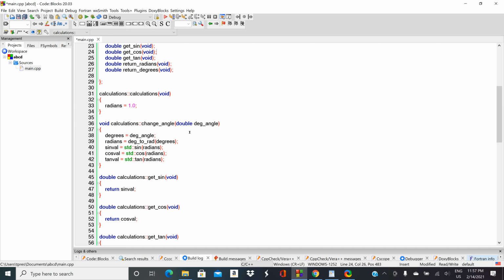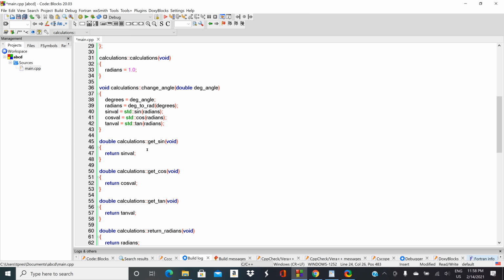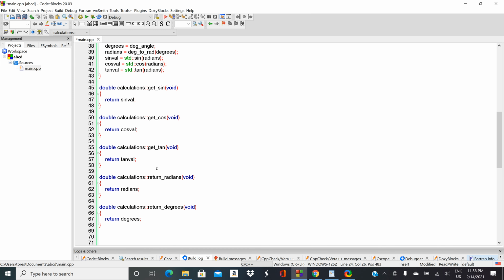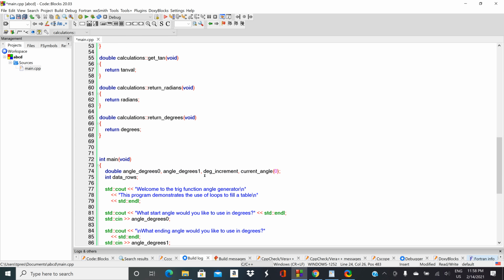You could change this to where this is change time and it's receiving a new time and then it's just recalculating, and then all your formulas would then go right in here into this change time member function of the class. And then the rest of these functions are just getting these values. So they're just returning the private variables that were already calculated up here. So hopefully this kind of gives you an idea of how to get started with this.